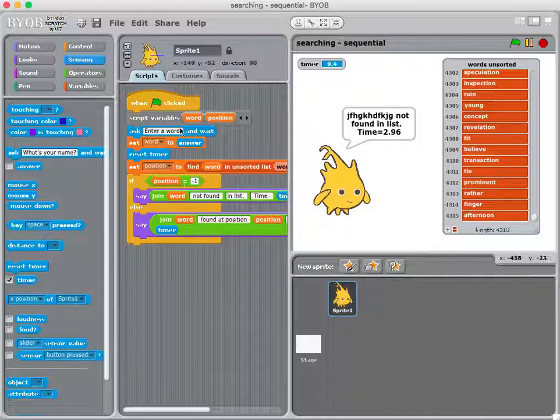This part of the code is already going to be there for you. Again, the only part that you have to write is this block, which looks for a word in an unsorted list of words, and then you're going to do a few of these and see how long it takes. I'm just curious to see how long it takes to look for random words in your list of unsorted words. So read the description of the project, and hopefully this will help. Again, the way you're going to do this is by using some kind of repeat statement. I would use something like repeat until either you find the word or you've reached the end of the list. All right, get to work.